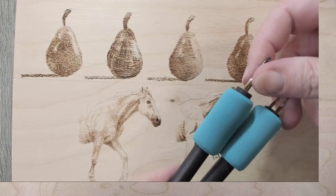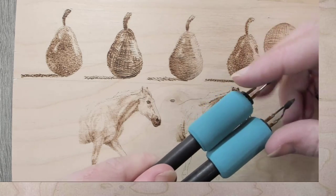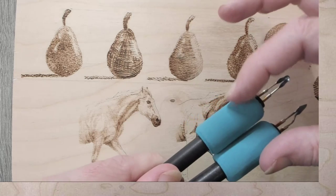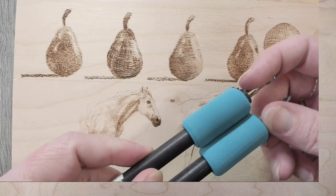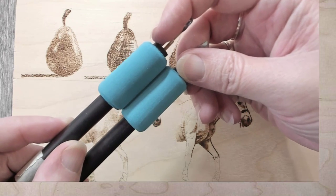if this was, say, the horse's neck, right here where they're coming together, we have the light hitting here. We have the light hitting here. Both of these are closer to the light than in here. And that is that line that creates. See, I can see it better. There we go.